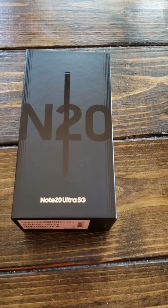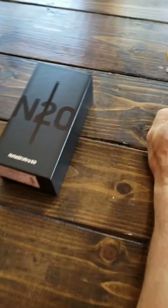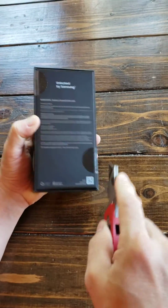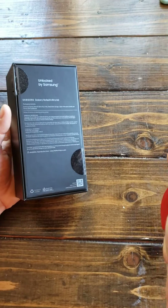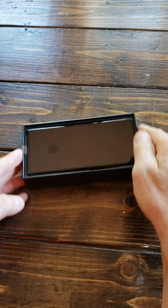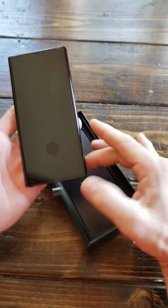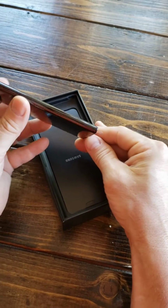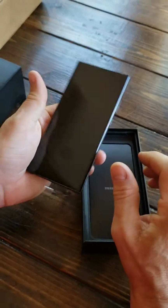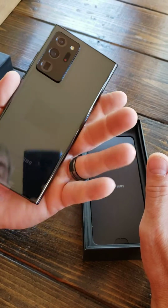Okay, just got the new Galaxy Note 20 Ultra 5G unlocked version, and we're going to unbox it. Very similar in size to the 9. Looks like the Bixby button is gone from the left side. And you've got cameras that are poked out there. Not a huge fan of that.